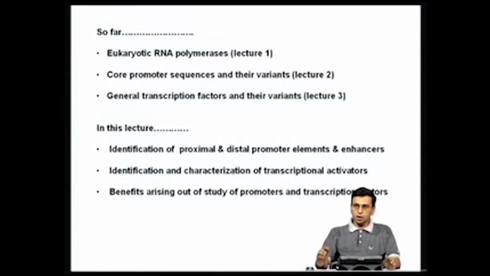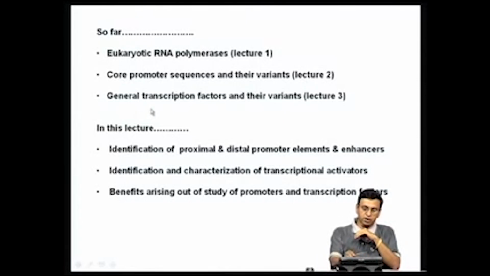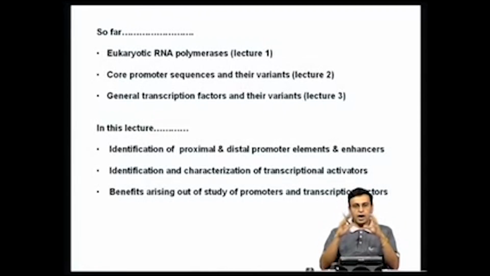Then we confined ourselves to understanding the core promoter elements and how variations within these core promoter elements can lead to differential gene regulation. Then I also very briefly mentioned the various general transcription factors which interact with RNA polymerase and constitute what is called a pre-initiation complex, and how variations within the general transcription factors itself, like their tissue specific expression and variations in recognition of core promoter elements, can contribute to differential gene regulation.